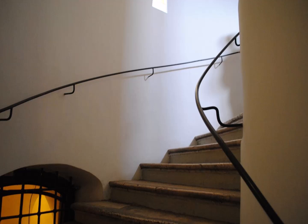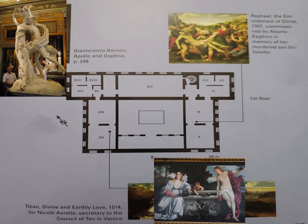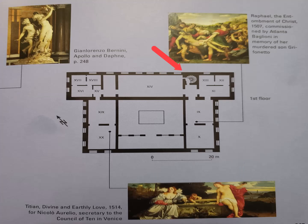So we took off. So here we are with our map of the first floor. And you see the staircase right here, which is where we came up. Now, it would be really nice if Sheri and I had this on our hands and could wander around in order of the rooms, okay? But you notice that the staircase is here by room 16, and there's 11. So what we ended up doing, because of the time, we went together most of the time, and we just went from room to room taking pictures of items that we were particularly interested in.